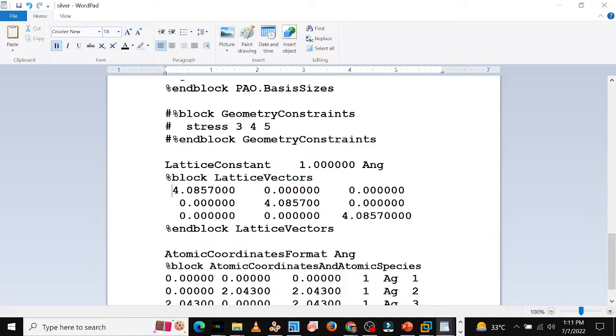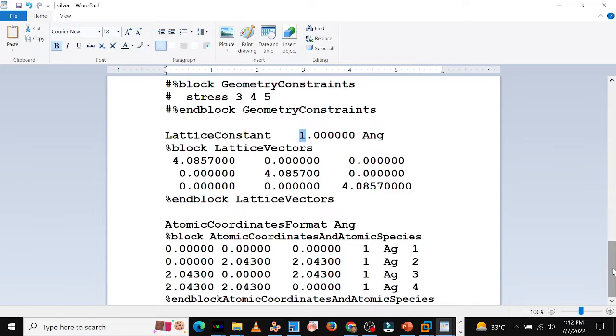If you place the lattice vectors here as the lattice constant, then you need 1, 1, and 1. And these are the atomic coordinates, the atomic positions, and this is the 1 which represents silver, and this is the symbol, and this is the serial.